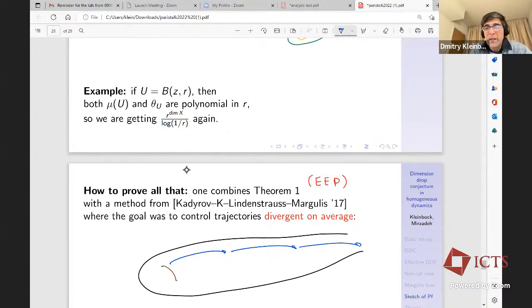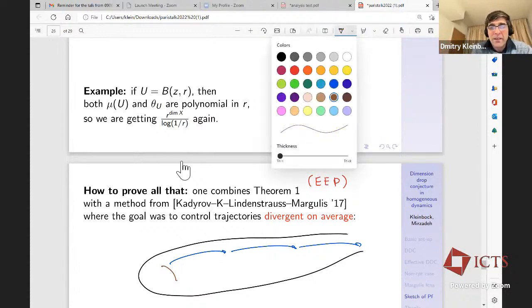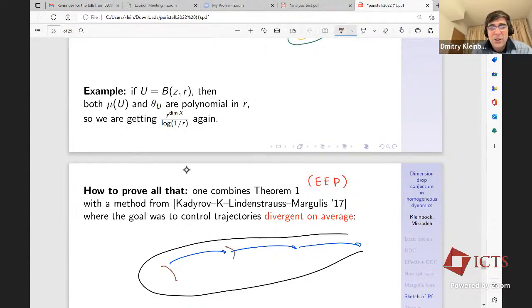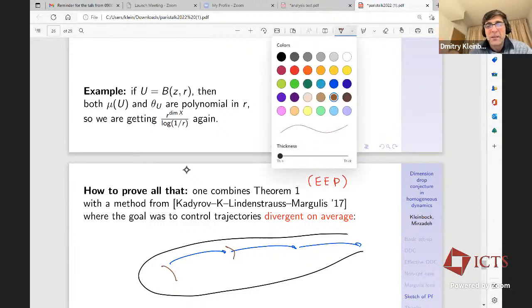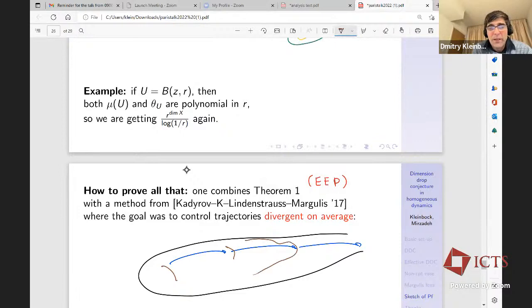Okay, well then, if you know that your Margulis inequality is satisfied, then at every stage you basically have quite few, not a big part of this translate, which is far away. And at this stage, you also have not a very big part of this translate, which is far away. Most of them will come back.